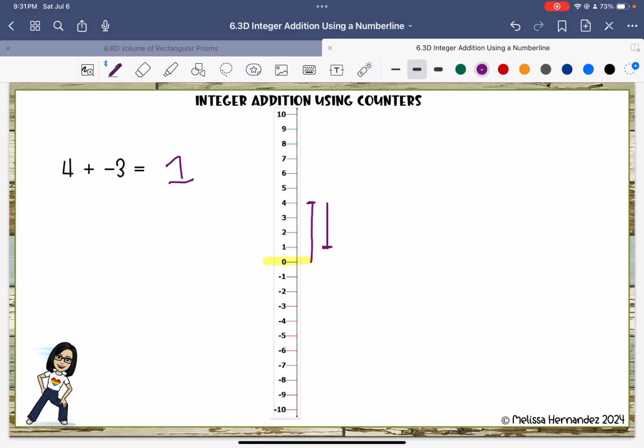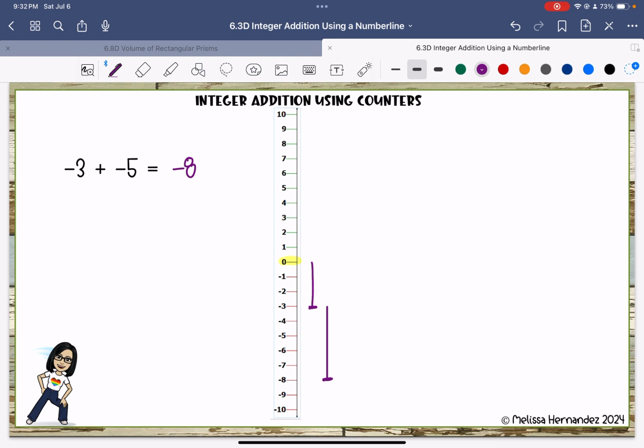All right, so we're going to do one more example for this video. As I said before, we always want to start at 0, which is our 0. And if you have a negative, you're going to go down. So the first one says negative 3, so we're going to go down to negative 3, and from there we're going to go down 5. 1, 2, 3, 4, 5. So we ended up at negative 8.